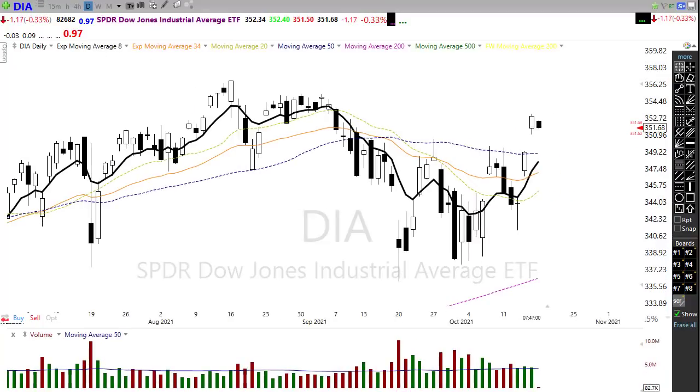So now what we want to watch for is any kind of rest or pullback. Any kind of rest or pullback would definitely set up an opportunity in this chart. And honestly, there wouldn't be anything wrong with a rest or pullback in here. As a matter of fact, I think we need one. Now, you got to be a little bit careful about rushing in or chasing in anyway when we're moving up, when we've moved up this far, this fast.